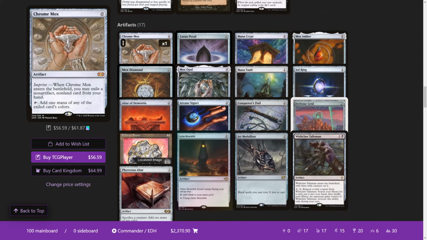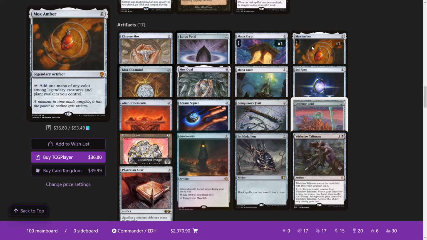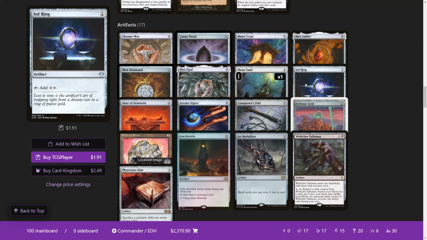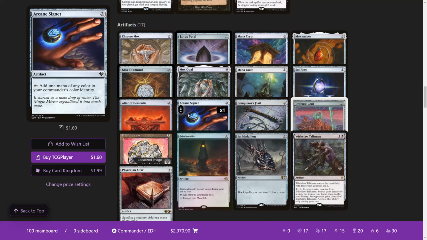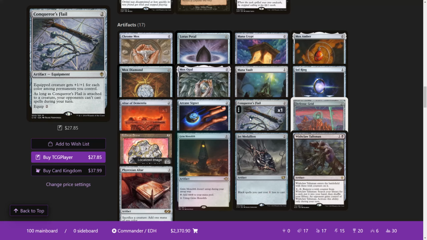In our artifacts, we have Chrome Mox for mana, Lotus Petal, Mana Crypt, Mox Amber, Mox Diamond, Mox Opal, Mana Vault, Soul Ring. In Arcane Signet for mana, we have Altar of Dementia. Kind of a win con here. If you have any sort of infinite loop there, you sacrifice a creature, target player puts a number of cards equal to the sacrificed creature's power from the top of their library into their graveyard, so you could potentially mill out your opponents. We have Conquerors Flail.